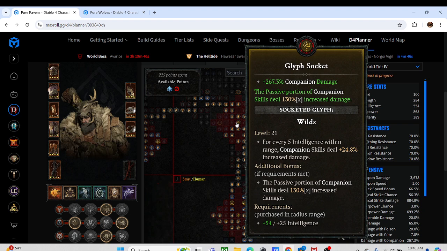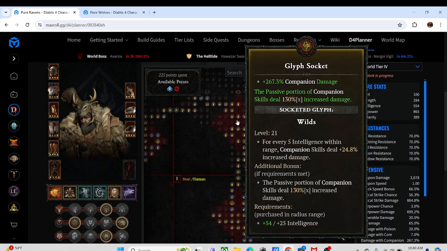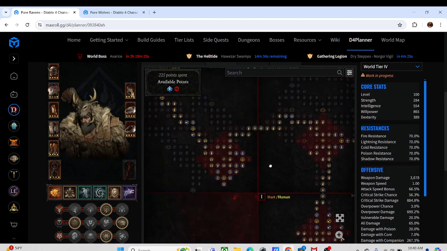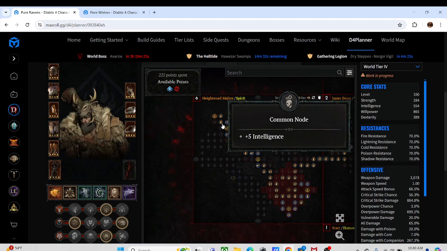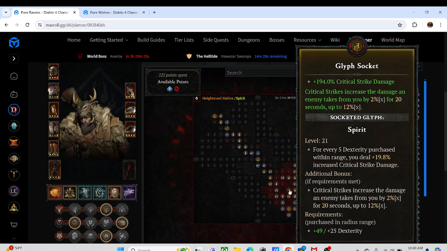Then you come up here, we have this Wilds. This is our main companion damage thing, so 267%, or I guess companion damage glyph. Some more additive companion damage, as well as we're getting 130% increase to the passive portion of our companions, which is going to be pretty damn good when you think about 3 wolves attacking at 300% faster. So yeah. Yep, so then we have Spirit here.